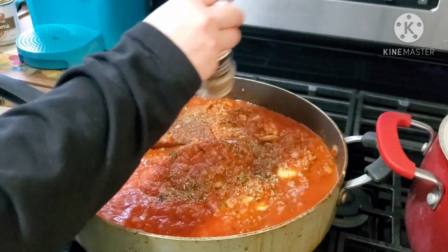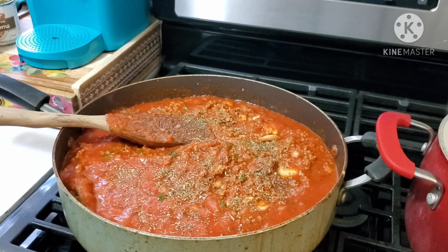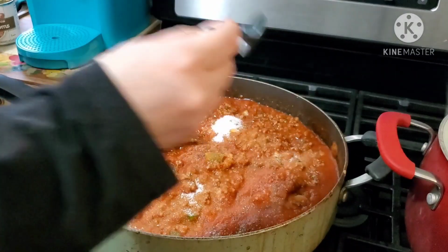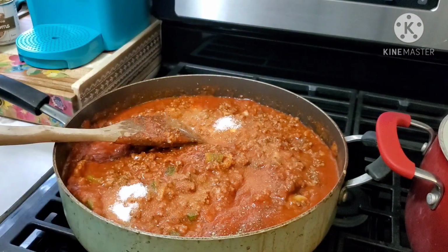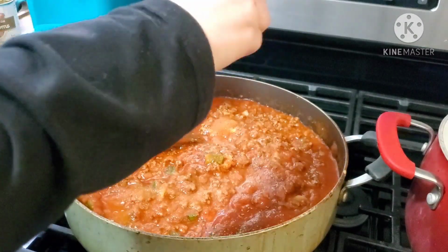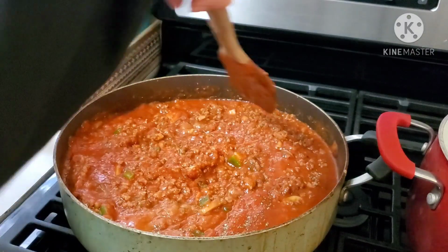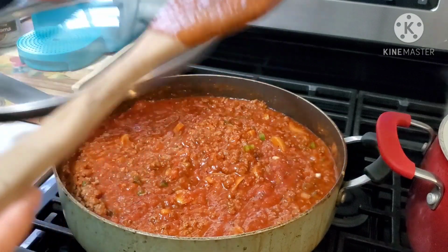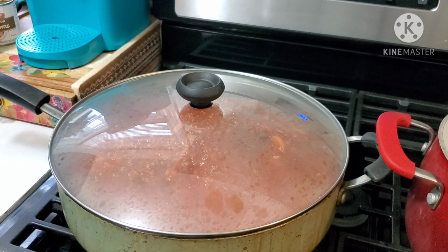And then I also went ahead and added in some Italian seasoning. And I'm also going to be adding in 2 tablespoons of sugar and just a little pinch of salt just to kind of even out the flavor so it's not too sweet. So yeah, that's what I did. And so now I'm just going to go ahead and pop the lid on, and I'm going to let this simmer on medium-low, stirring occasionally, of course, so it doesn't burn.